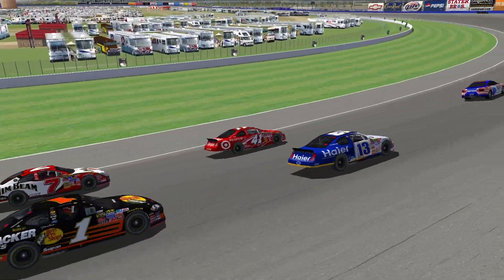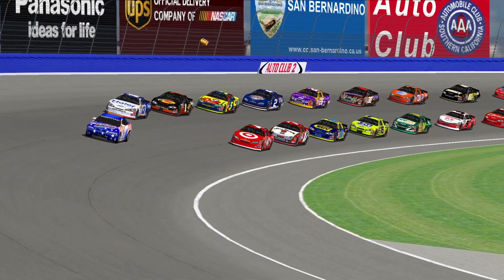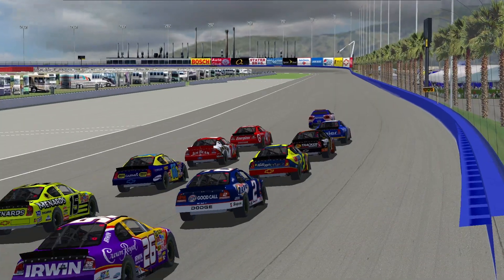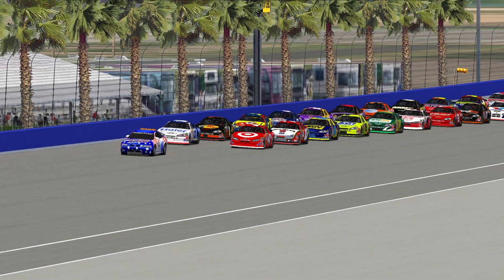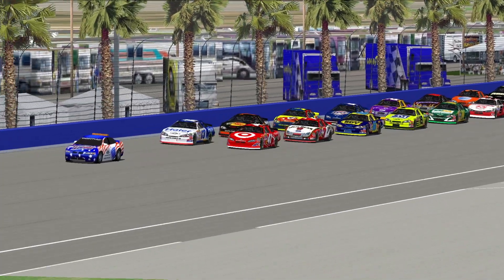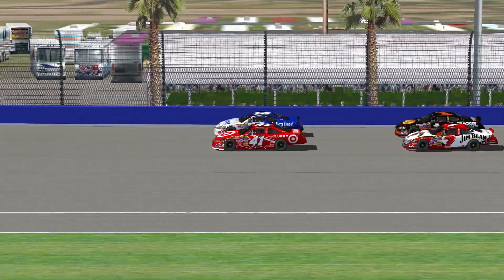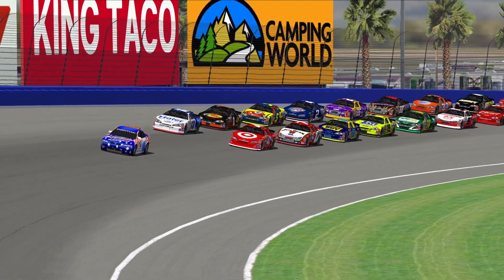Slight change — this is the 2008 version of the racetrack. Nothing too different, of course. The walls and the Sprint Cup logos. We ran a COT race here on the 2007 track and had some problems — had that Safer Barrier that juts out and causes wrecks. This one doesn't. The Safer Barrier is all smoothed out and they hit the wall a little less. So other than the blue walls and the Sprint Cup logos, it's the same.